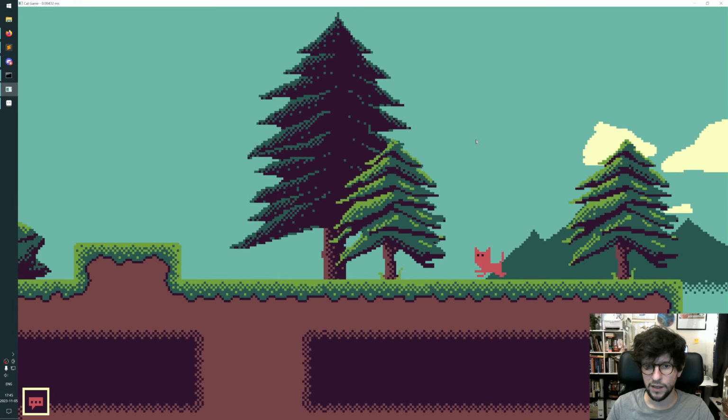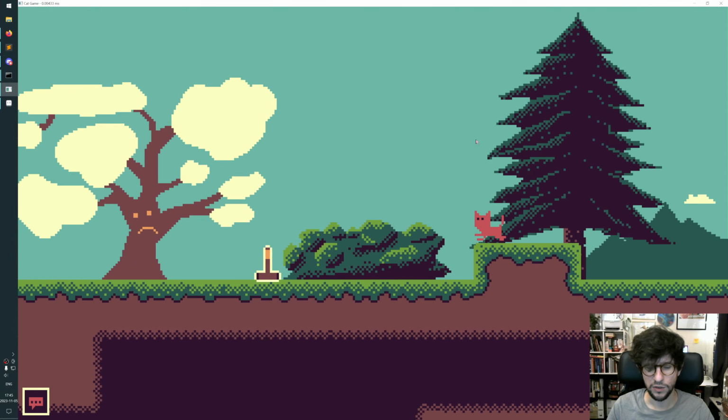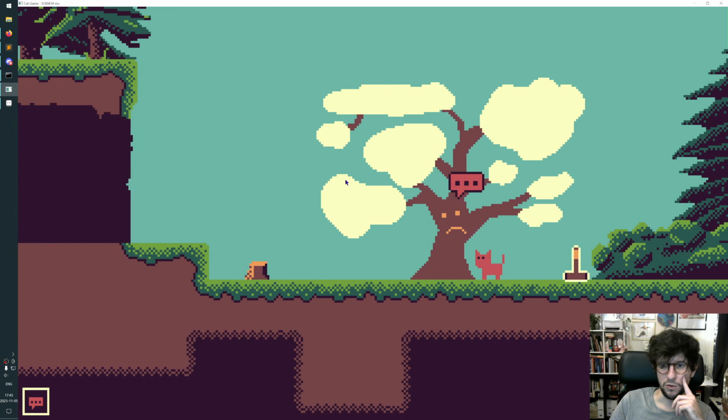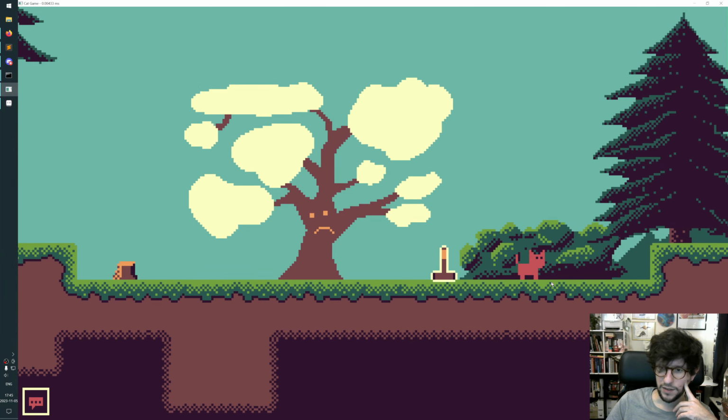And right now, I'm trying to redo my whole interaction system, essentially. I want it to be possible to talk to this tree here, and then I want to be able to pick things up. And since you can now suddenly talk to random items in the world, I want to make it so that the cat just here says funny things in that case.